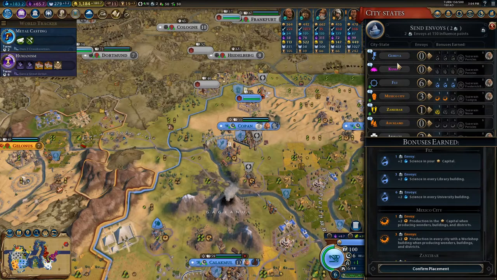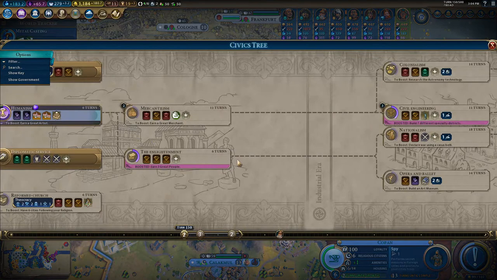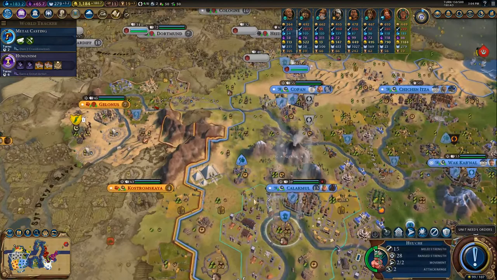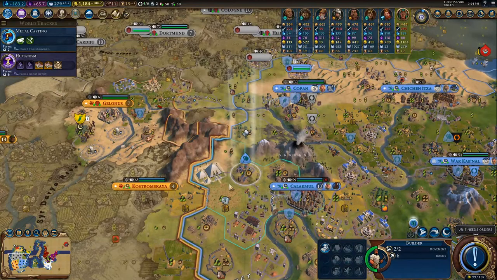Oh, I never put that other card in. Damn it. Did I really forget to do that card? Son of a gun, I did. That I must do. We're really slow going through this civics tree because we just don't have a lot of culture. So six turns, I have got to remember to put that card in. I really need to remember that. We have six charges on this bad boy.